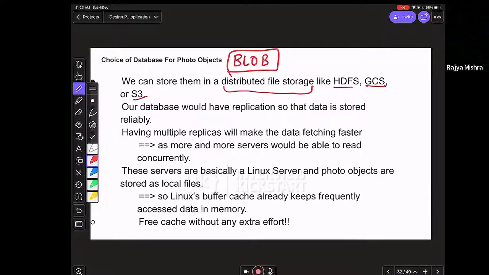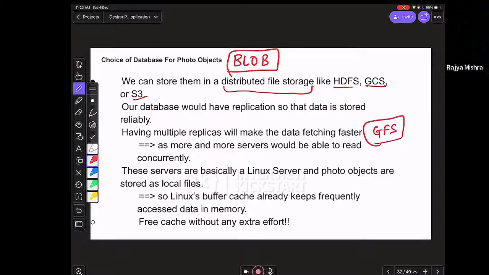Then there is another good thing about these kinds of file storage systems. If you look at the internal design of S3 or Google Cloud Storage, I actually recommend the paper on GFS, Google's file system.